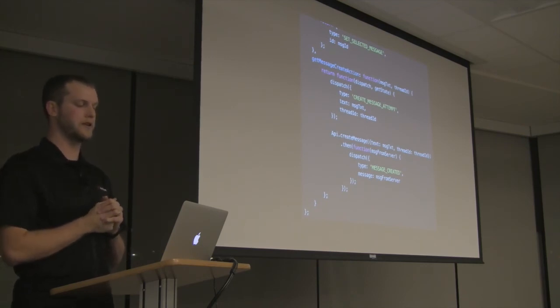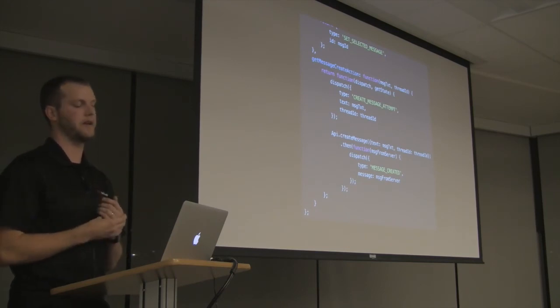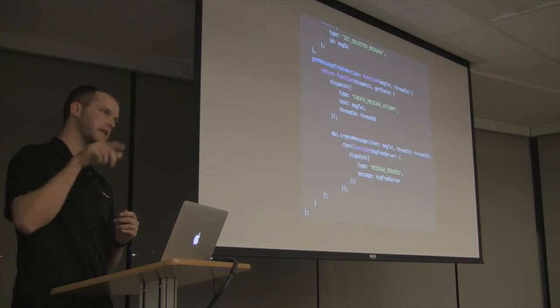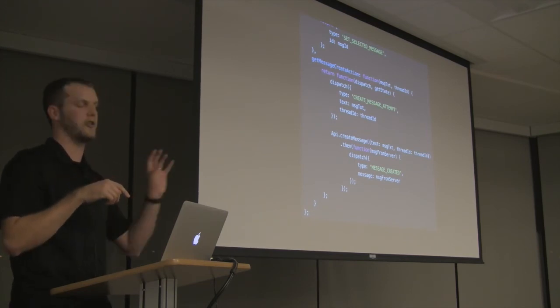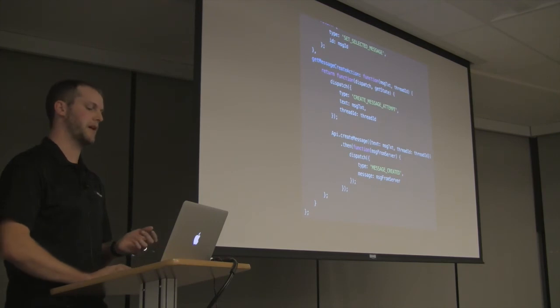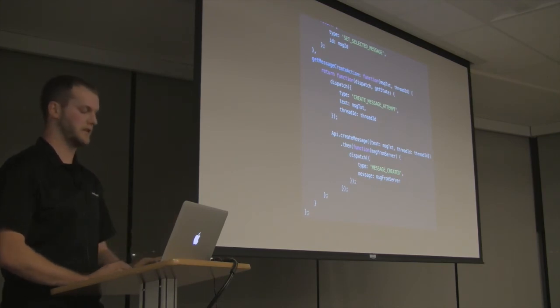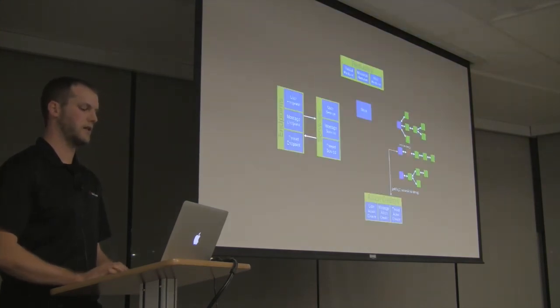When that function is executed, we call dispatch, give it an action, and that'll optimistically create a message within the application. Then we call our API layer, say create message, and that returns a promise. When that promise resolves successfully, we dispatch another action saying it was created successfully. So let's look at what that looks like.